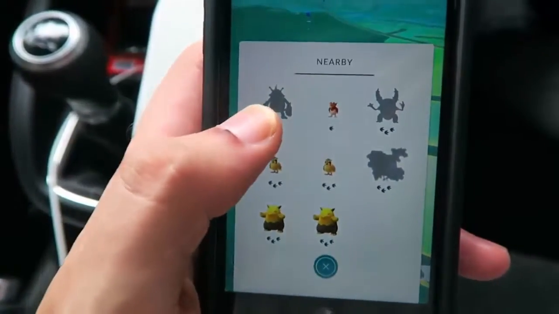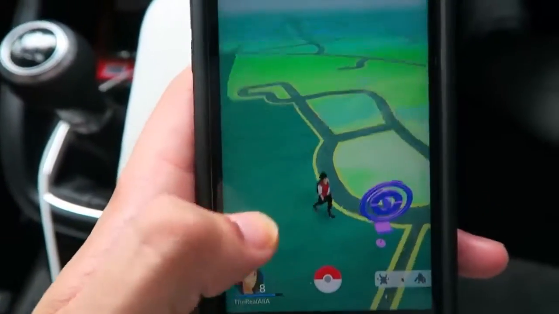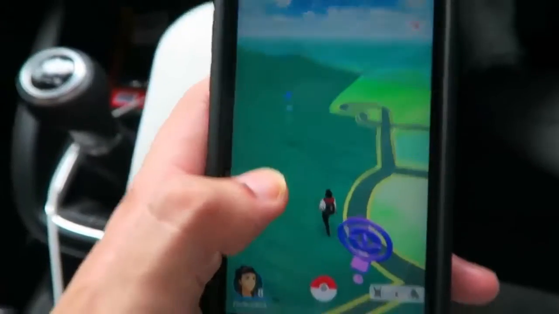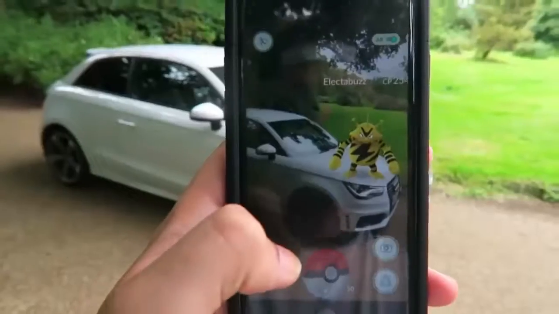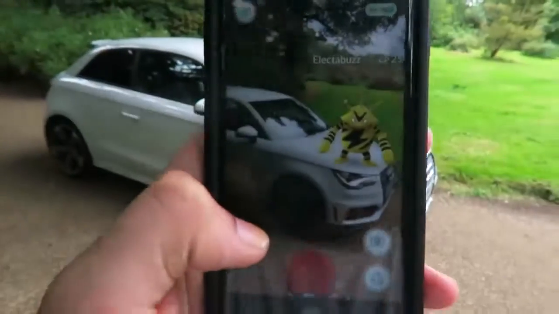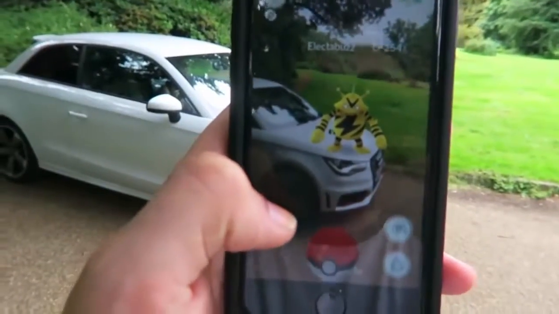Guys, oh my god, the Electabuzz is on 0, which means it has to pop out on me. Like, it is going to spawn on me any second. This is unreal findings right now. Bro, I'm not even kidding you right now. There's an Electabuzz on my freaking car. Look at that. It's on my car. It's 254. We have found it.